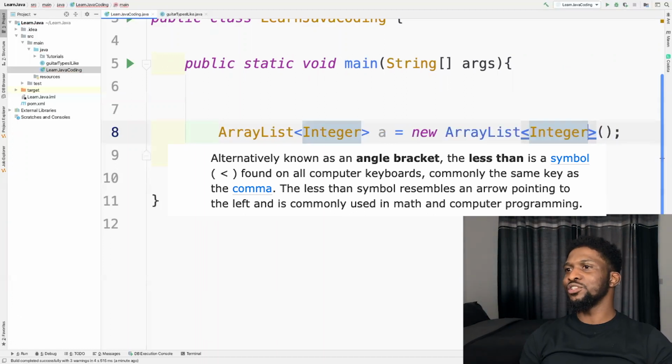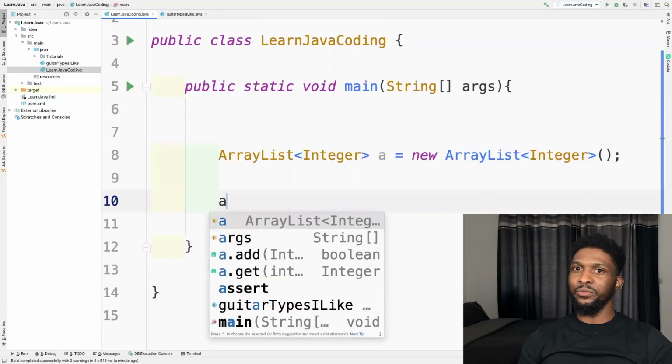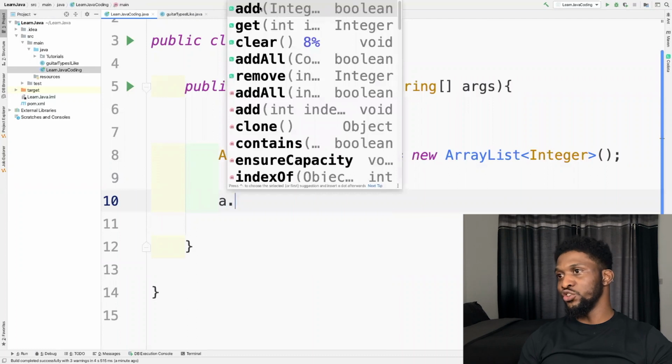Yeah, and then we can use the variable name. In this case, I'm going to use the variable name a. And once again, we're creating a new object, aren't we? So we basically need to type the word new and then array list once again, and then in that integer for data type, okay? And then once again, we've created an object. And what can we do with objects? We can literally access different types of characteristics. I call them characteristics because it just means they can do different things, isn't it?